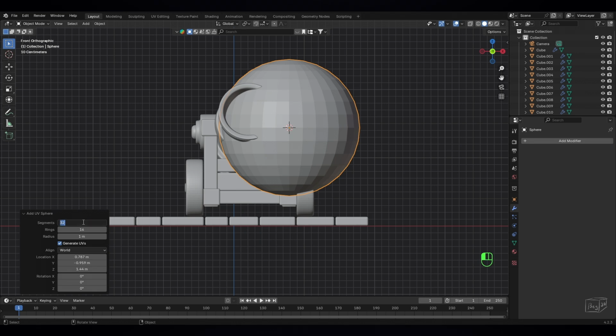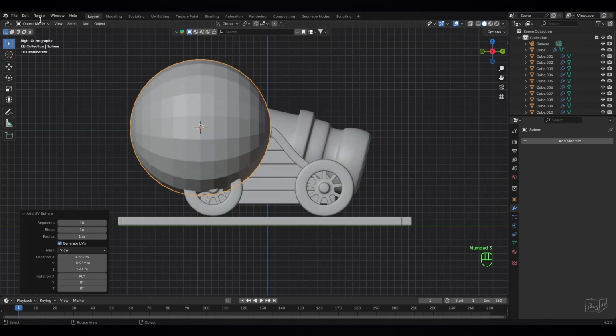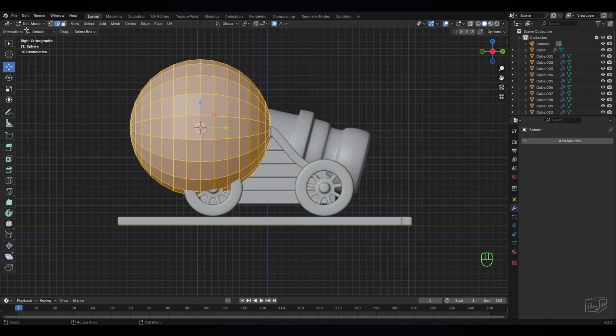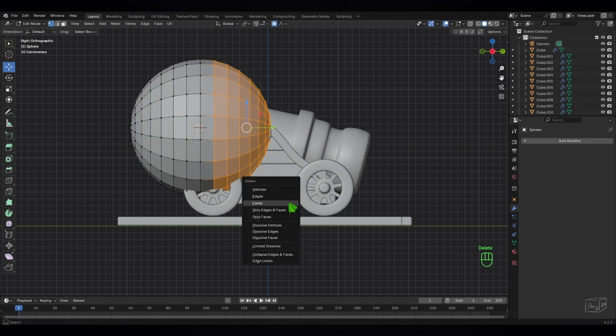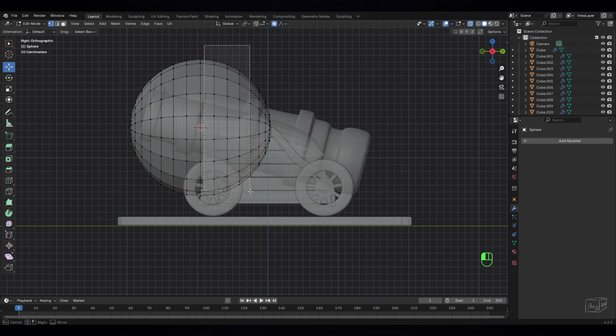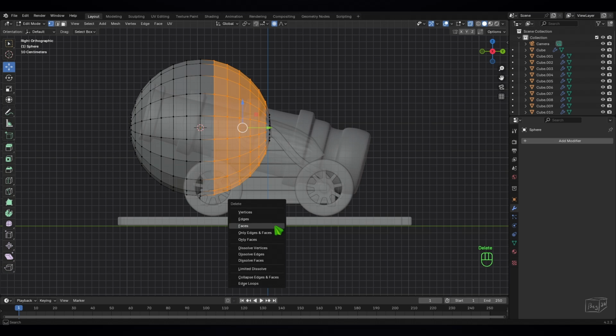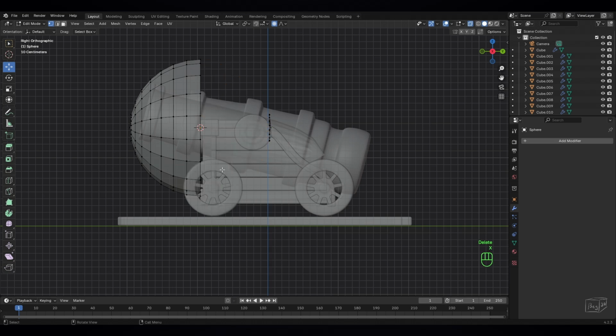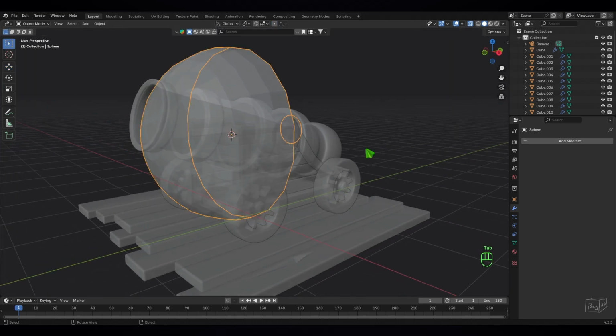Let's reduce the segments to 18, switch wireframe view to solid view, and now press 3, go to edit mode, vertex, select the rest of them and delete. Turn on X-ray mode because I want to select all of them, then X, delete vertices. Now we got half of it.